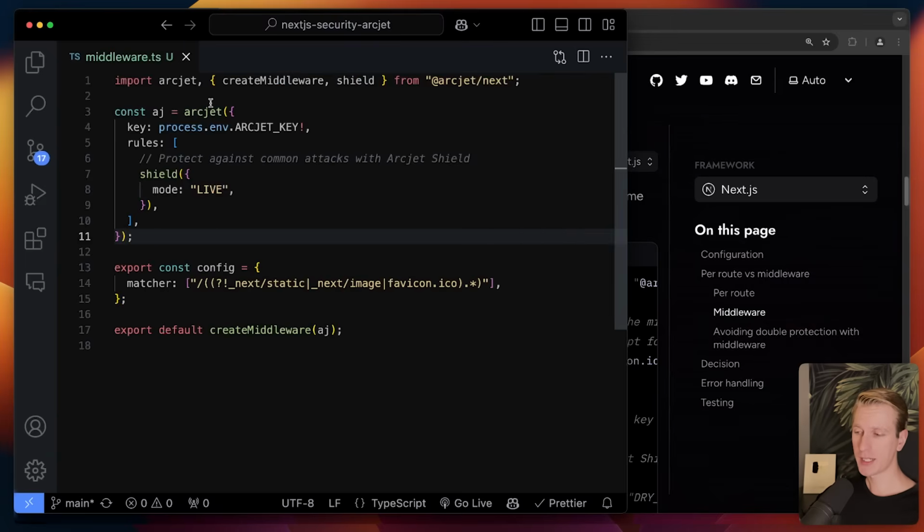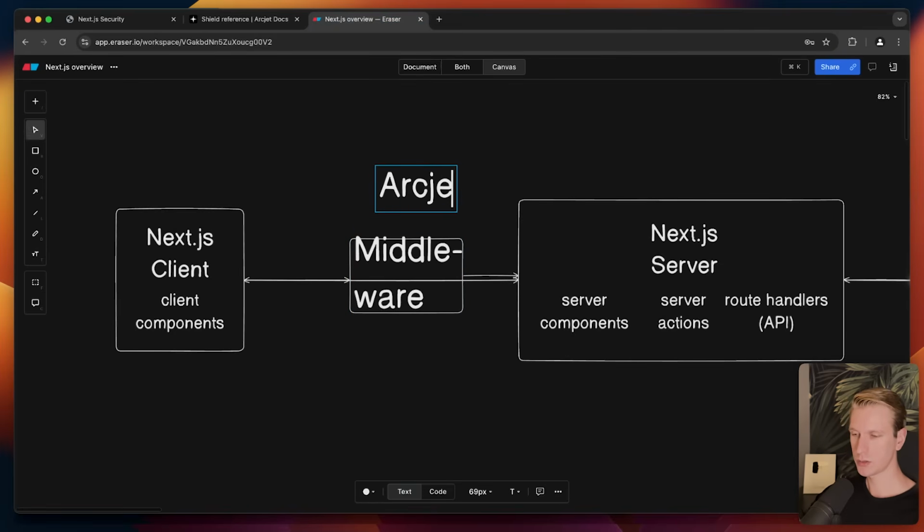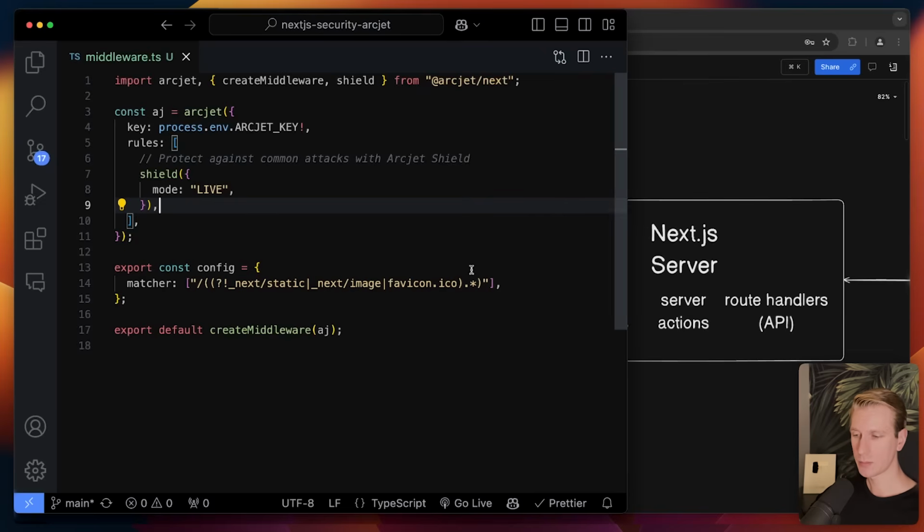And here, for example, I can use Arcjet. I can instantiate Arcjet here. I can use the shield option as a rule now, right? So here I can use shield, just very simple. One thing we just have to include as a rule here, export that. And now I have Arcjet Shield checking basically every request, right?